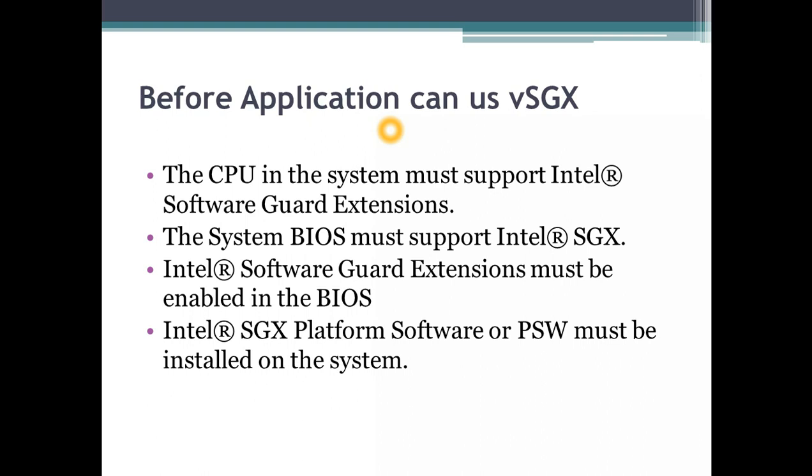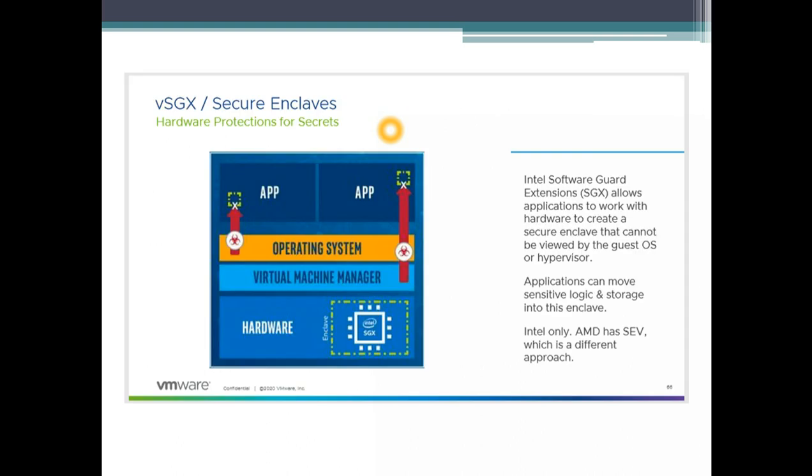Now, I have been telling what you need to do for having this enabled, but what is it exactly? It's basically hiding or keeping a secret from your operating system and the hypervisor. So you can have data which is sensitive, and your developer can choose to use the Intel software guard secure enclaves to protect that data. So all your data which the developers are hiding is basically hidden from the OS.